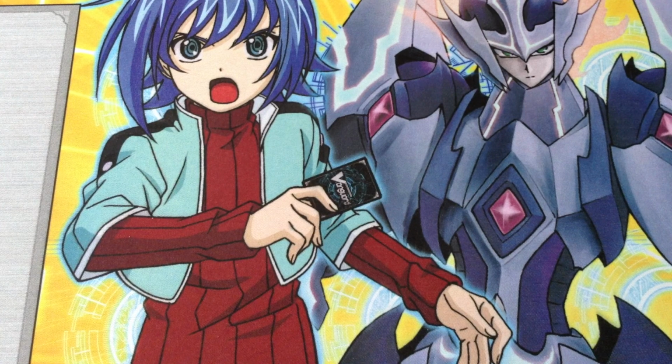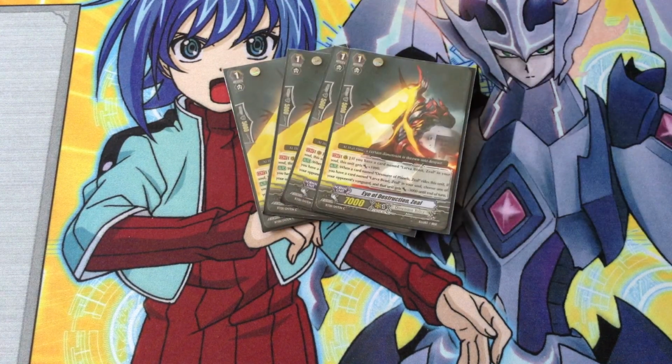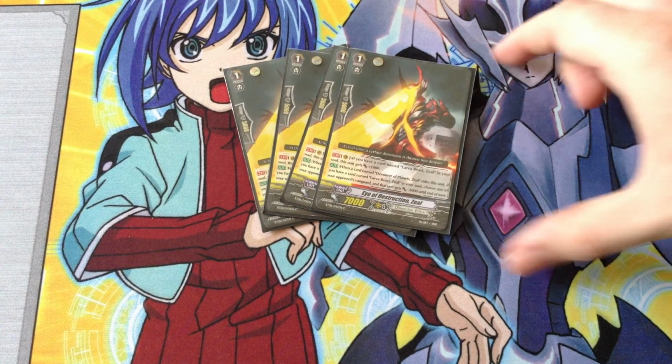Next up, I run 4 of the grade 1 ZEAL. If the 0 is in the soul, he gains plus 1000 on Vanguard. And then when the 2 rides on top of him, it reduces the opponent's Vanguard down 3000.